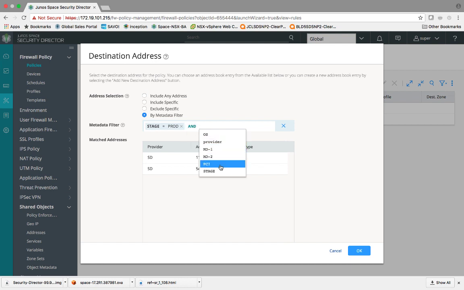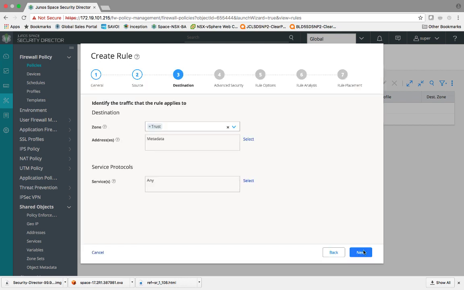And as the conditions are being entered, we will provide a filtered list of objects that will satisfy the condition, which inherently would become part of the dynamic address group when it's created after application to the policy.